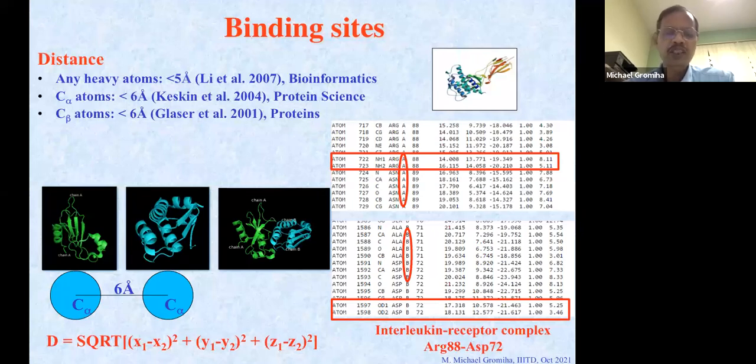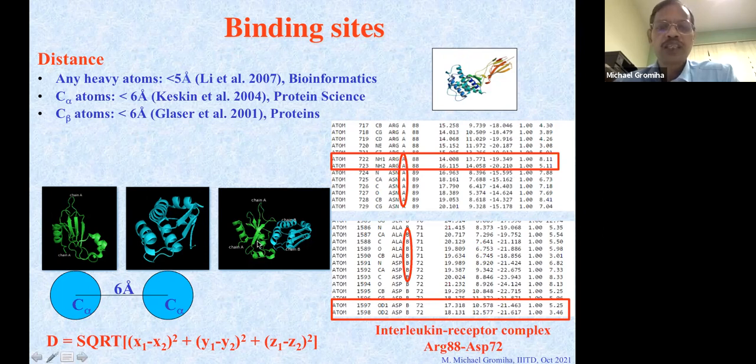If we talk about the complex level, here you can work at the residue level of interactions. We can identify the binding sites from various perspectives. For example, here is a complex of two proteins, one in green and one in blue. There are three different ways to identify the binding sites.